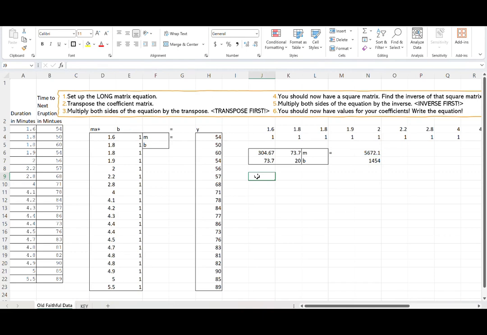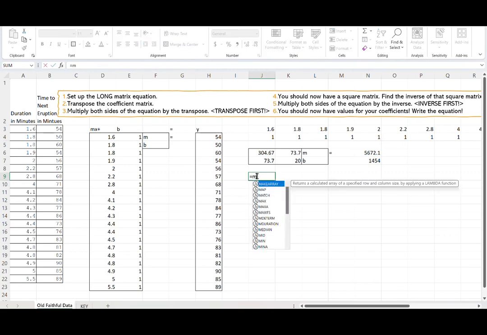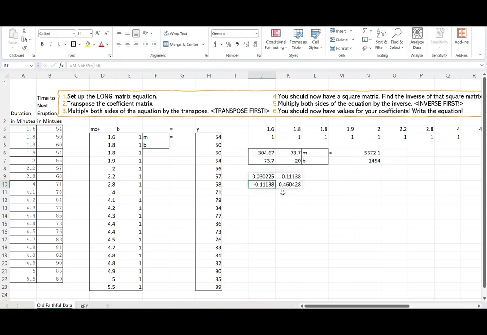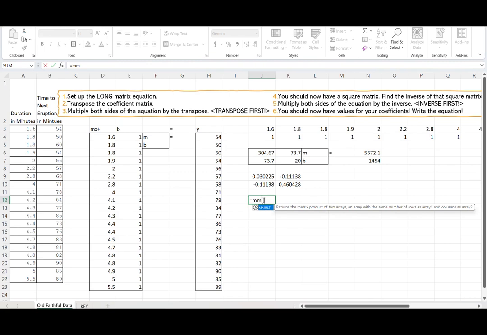So we're going to now find the inverse of the square matrix. There we go. Beautiful inverse. And remember, once we multiply these, we should, on the left side, get the identity matrix. It's always an important thing to look for. If you don't, something went wrong. So we will now, step 5, multiply by the inverse. So inverse first, just like with the transpose, it's got to come first. On both sides of the equation.